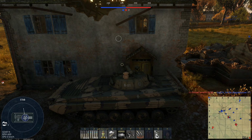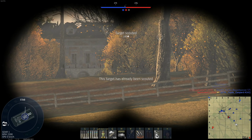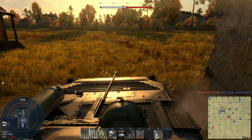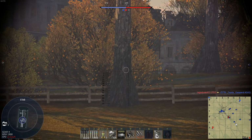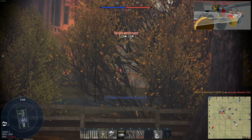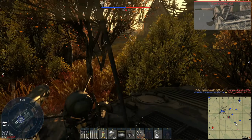Yeah, there's definitely someone on my right here. I hear him. There he is. Go ahead and scout for my teammates here. There we go. Okay, we're kind of doing our job here. Ooh, this is risky. I'm like a little chihuahua with a handgun, okay? He's right in front of me. There he is. Gotcha. Is that a weird way to put it? There's a dude to my left. I hear him.